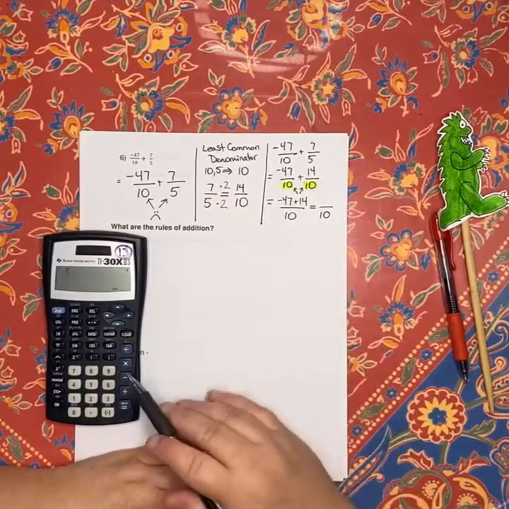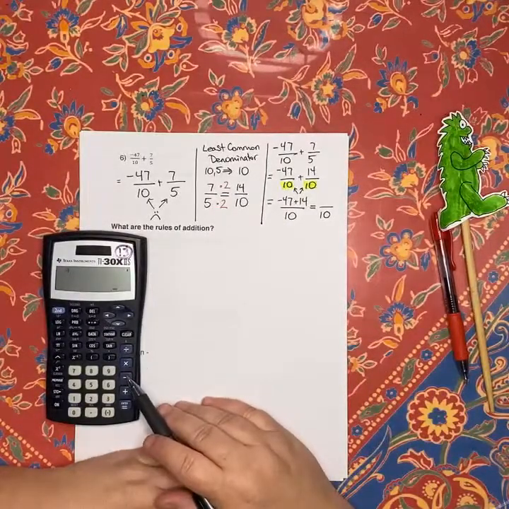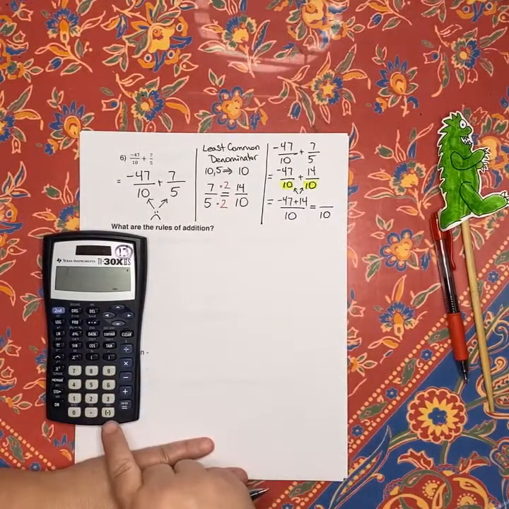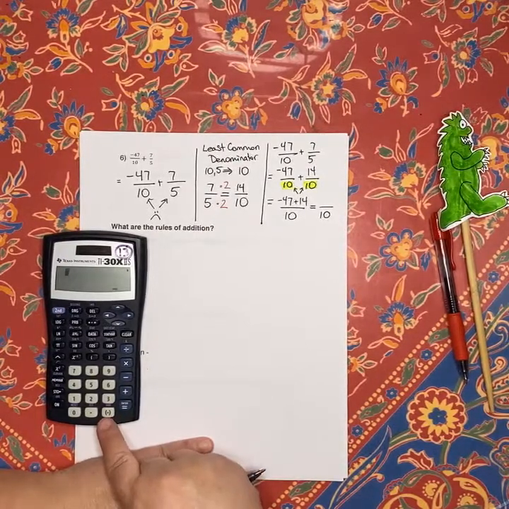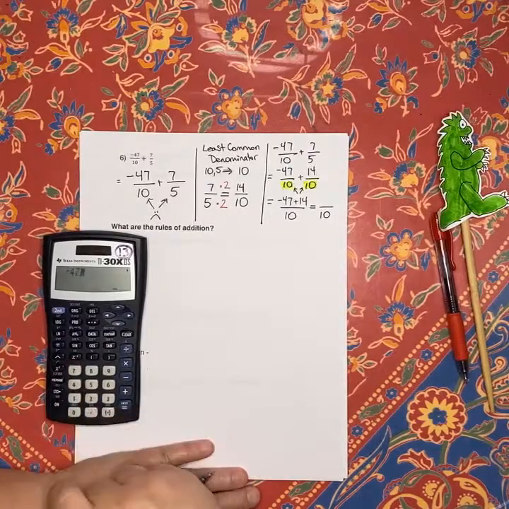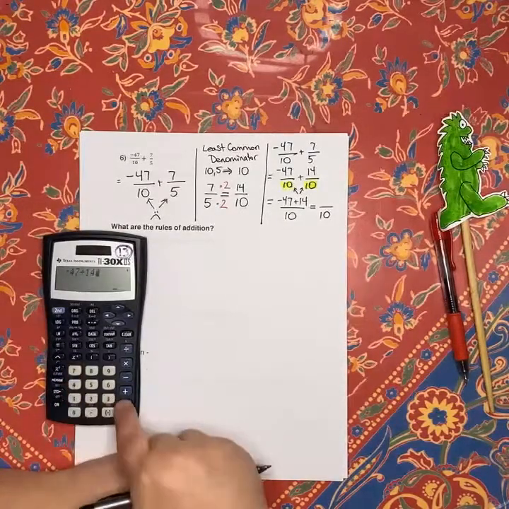You can't use the minus that's over here with this. This little minus in front of the 47, you've got to use the minus that means a negative. And in my calculator, it's this one right here. You might have a slightly different one, so you may have to play around with it. If you have trouble finding it on your calculator, ask me, send a picture to me, talk to the tutors, we can help you find it. So I'm going to do the opposite of 47 plus 14.